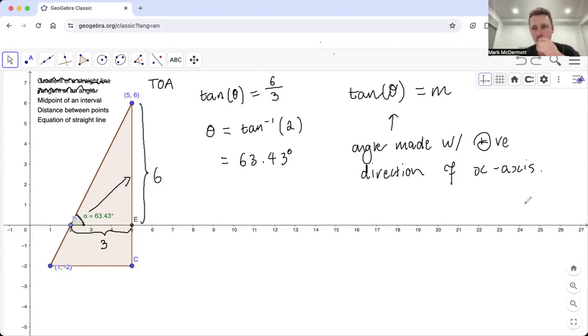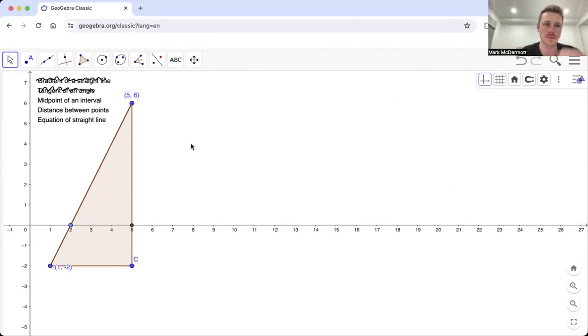Okay, so we've covered that. Let's do the next part. The next thing is to find the midpoint. And let's again use our example line here to find the midpoint. You can probably have a think where the midpoint would be. It's going to be around here somewhere, right? Roughly halfway between 1, -2 and 5, 6. So how can we find that? Well, you can probably just think about it intuitively. It's going to be halfway between the x coordinates, and then halfway between the y coordinates. So let's do that.